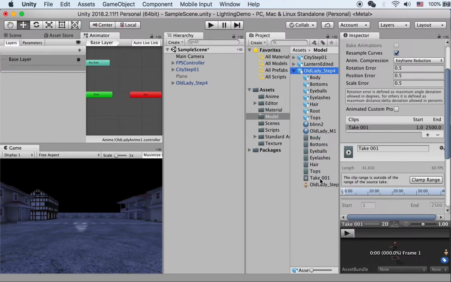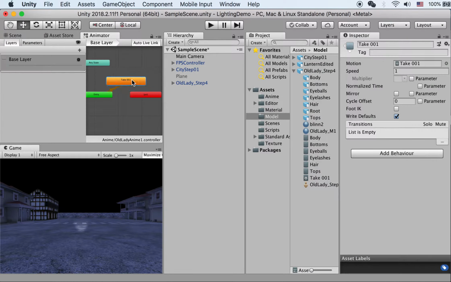So what you can do is, not click on that, just drag it to here. Okay, just drag it to here, and see, by default it will connect the entrance state to this animation clip. What this means is when the game is awake, this animation controller, you can understand as a player, will play the take 01 animation clip immediately. Once it has played one time, there are no other functions, so it'll stop here.